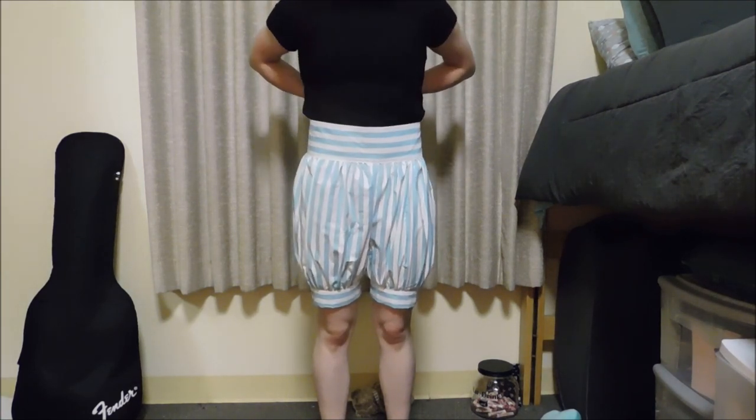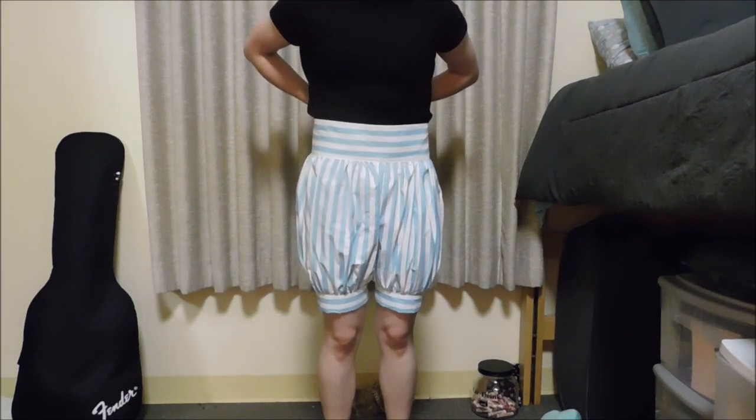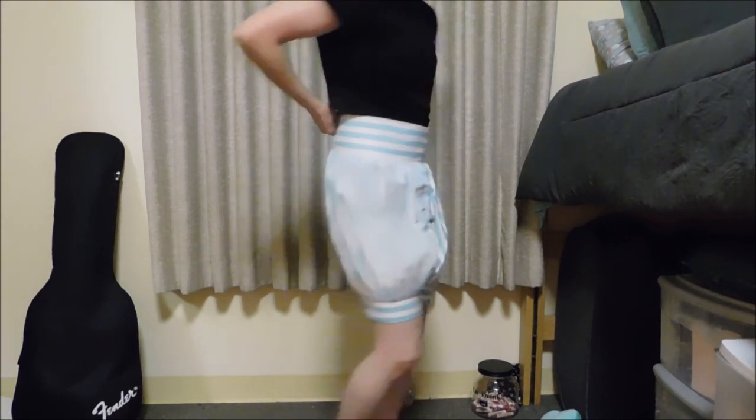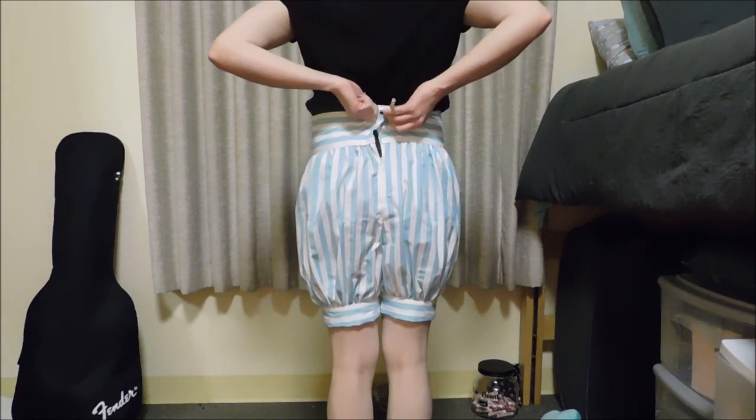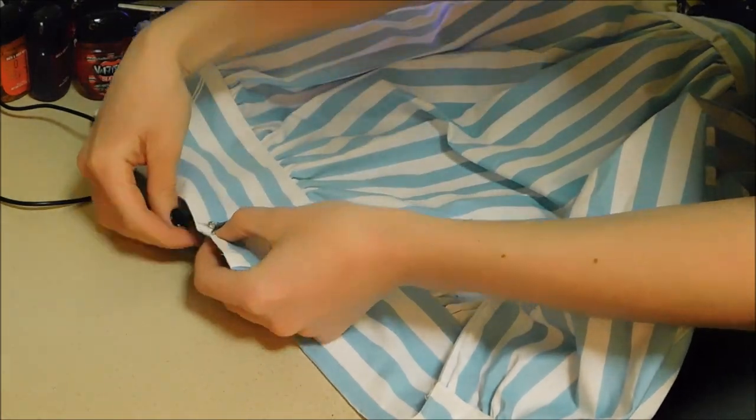Lastly, you'll need to add a hook and eye closure. Put your shorts on and mark where the closure should be attached. Then hand stitch the closure onto the back opening.